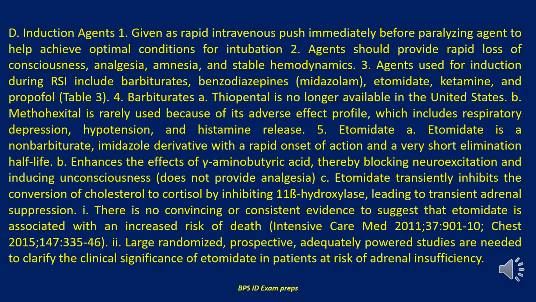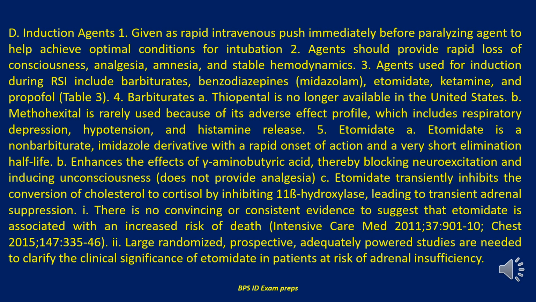D. Next we will discuss induction agents. 1. They are given as rapid intravenous push immediately before paralyzing agents to help achieve optimal conditions for intubation. 2. These agents should provide rapid loss of consciousness, analgesia, amnesia, and stable hemodynamics. 3. These agents used for induction during RSI include barbiturates, benzodiazepines, midazolam, etomidate, ketamine, and propofol, shown in Table 3.